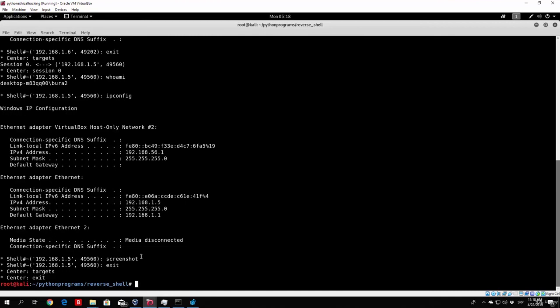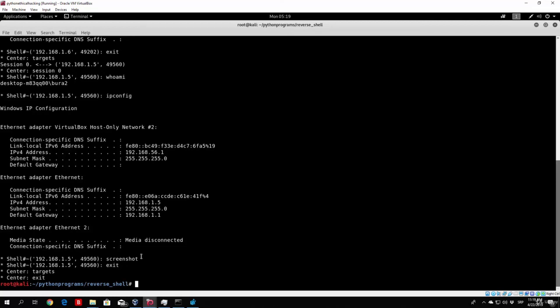So we coded everything successfully. We can close sessions, we can manage sessions, we can switch between sessions, we can also properly close our center program. We can do anything we want with our targets except multiple connections. All we need to do is code a very useful function, which is rather similar to some functions we already have, and I will show you in the next video.